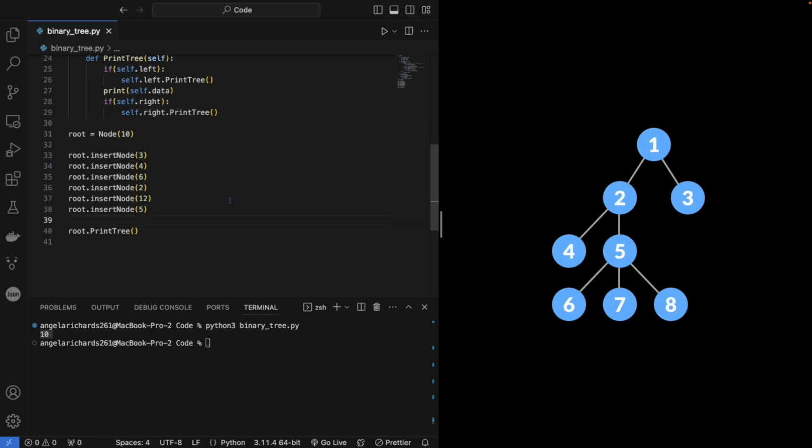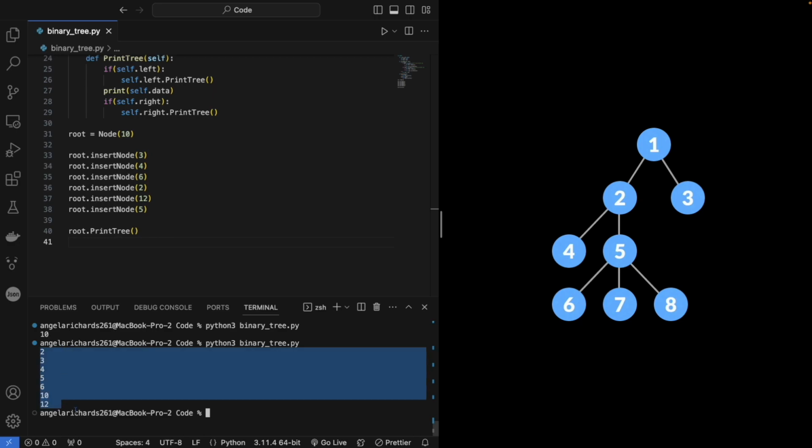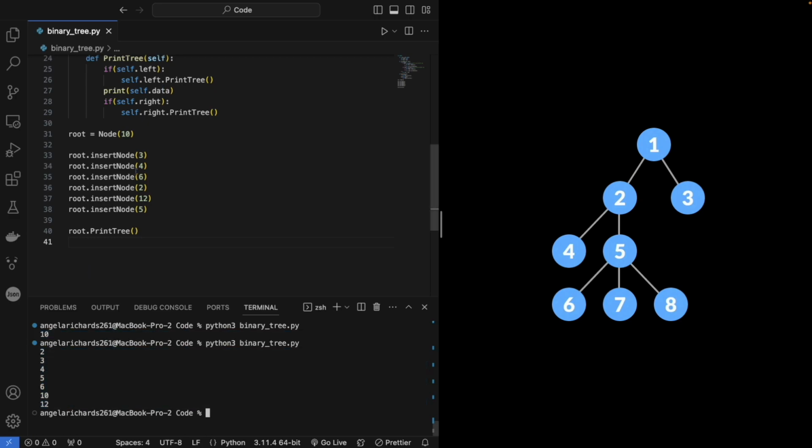So it's not in any particular order, but once we run it, we can see the first node we had was 10. That was our root, and then we inserted a bunch more nodes, and now we're going to print it out to get our binary tree with all the nodes added in order, which is super cool. So we did that correctly.